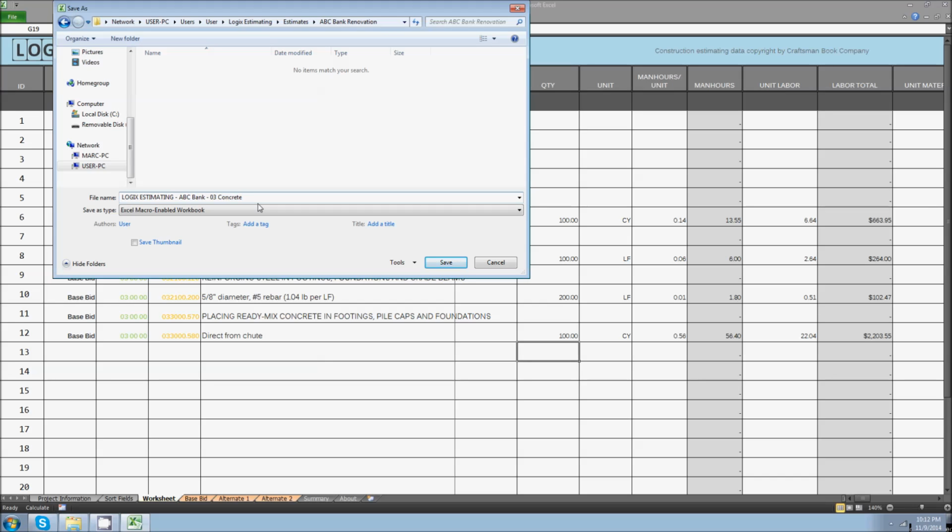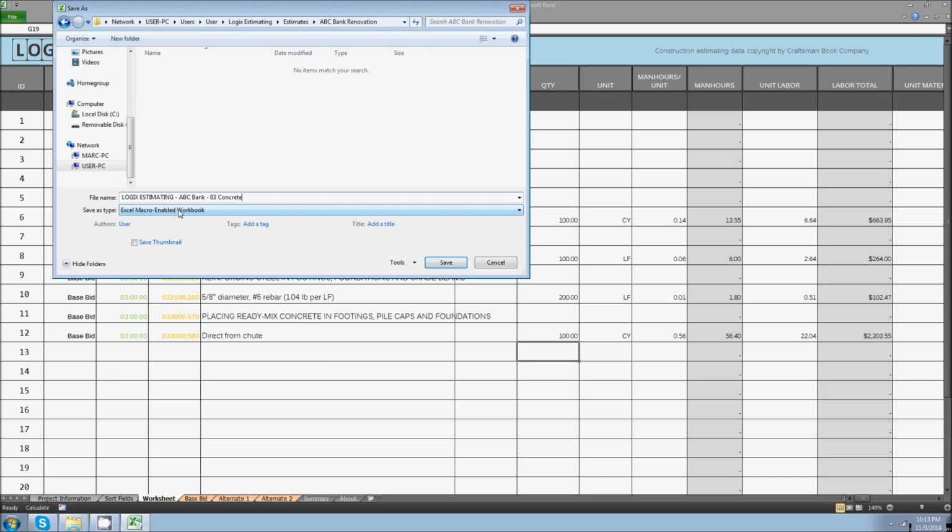And to do that, there's a feature within Logix that allows you to do that, but it does require, or recommend anyway, that you save numerically by division, and then you also have to save all in the same folder. If you do those two things, you can merge your estimates and bring them all in sequentially by division. Okay, so we're going to save it ABC Bank 03 Concrete.